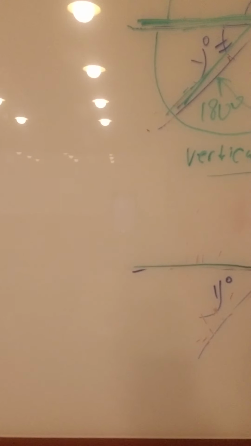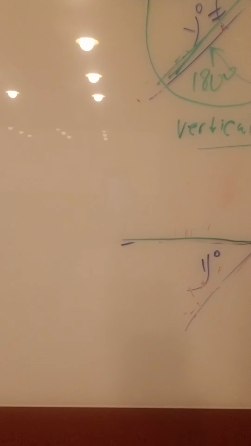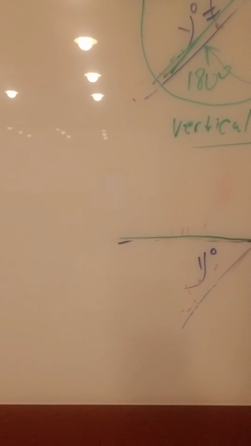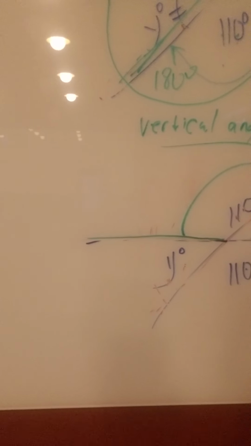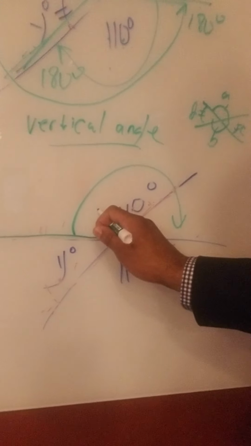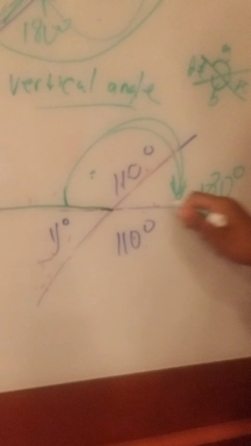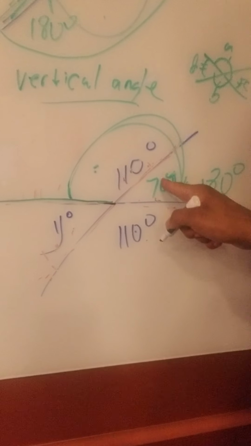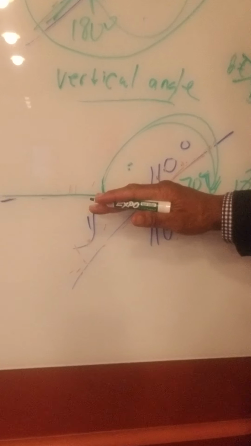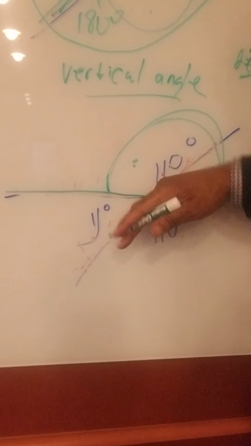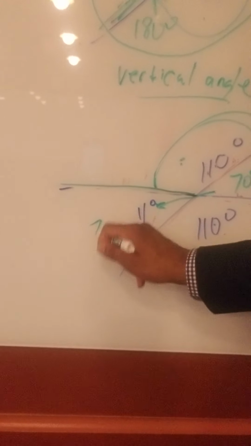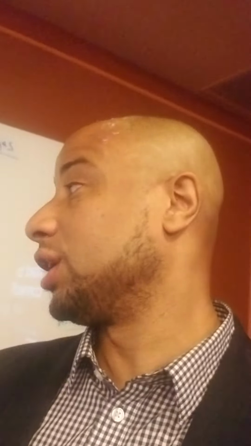Another way to look at it is, if this is 110 and this is 110, this is a flat line here, this is 110, right? So if this is 110 and this whole line is 180, this has to be what? 70. And if this is 70 and we just shifted to a new position, then this position has to represent this space, which is 70 degrees. I think that's a very thorough understanding when you think about it in terms of shifting from an original axis.